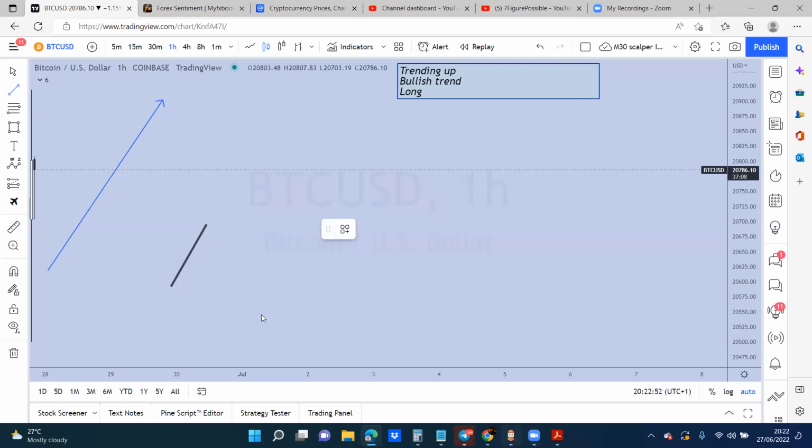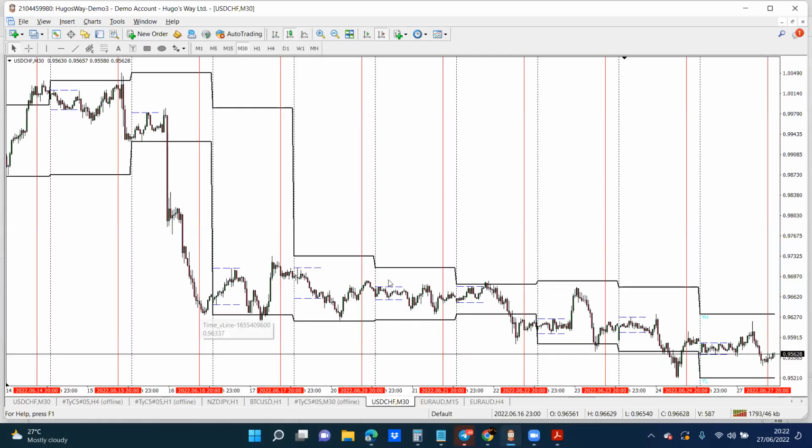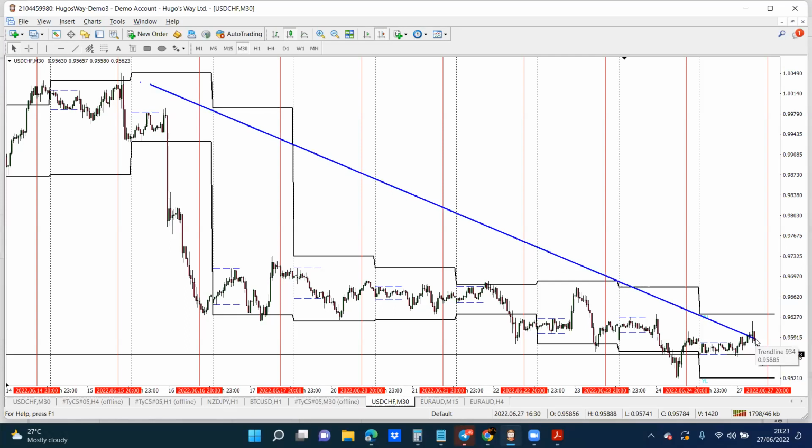Price moves in waves. Can you see those waves? It went up, it came down, it went up, it came down, it went up. Price doesn't just move in one direction without taking a breather. It is like your heartbeat. It goes up and down, right? But looking at what you can see on the chart, you could say that in spite of the fact that it is going up and down, it is going more to the downside than it is going to the upside, right? But price moves in waves. It doesn't just pick a direction and face that direction without taking a breather.